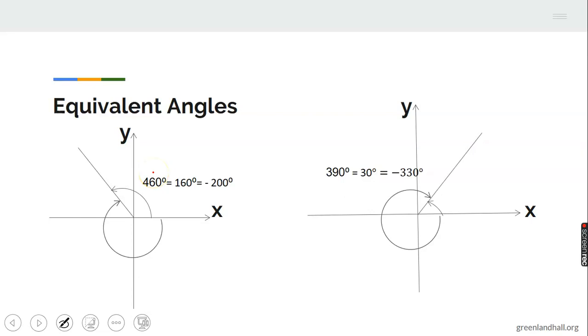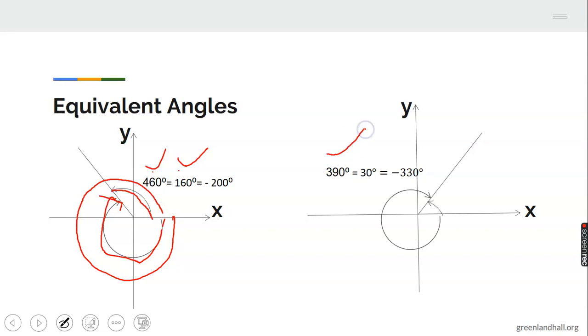460 degrees is the same thing as 160. That means it's having extra 160 when you move a complete circle. From here you move this way. This is 360. Then the extra, that is 160 here. So it's the same. And in a similar manner, when you move anti-clockwise this way, that's minus 200. They are the same. 3 of them are the same.